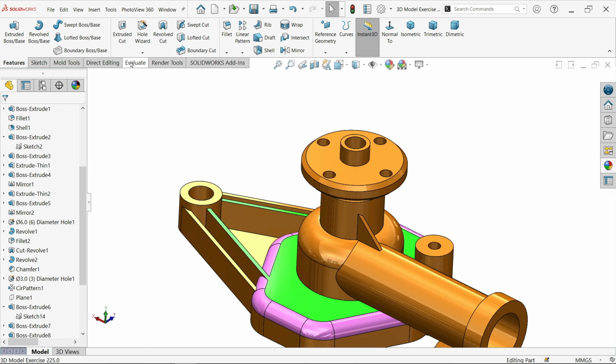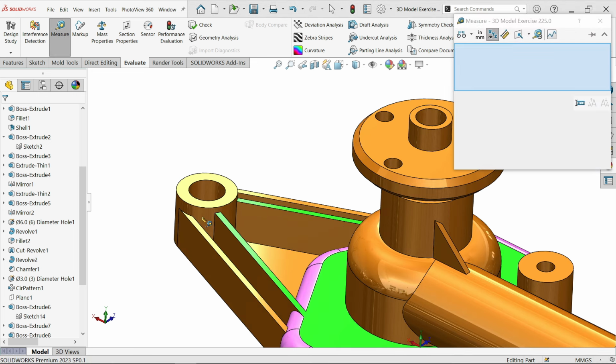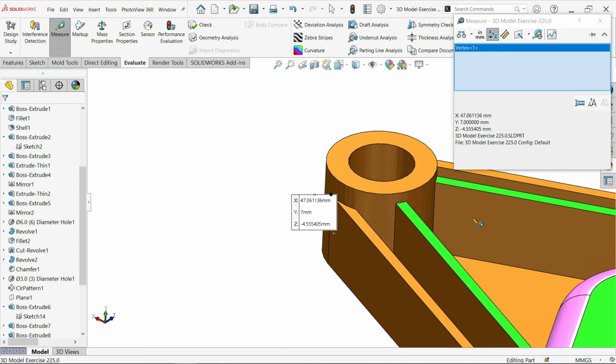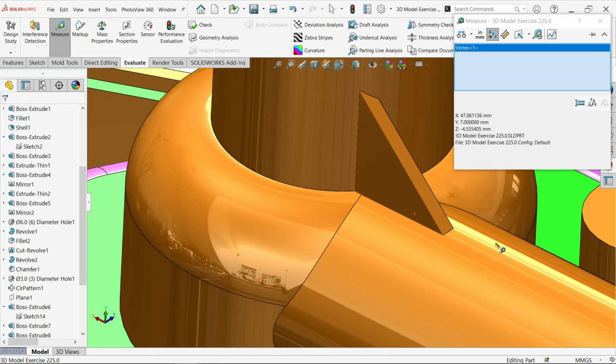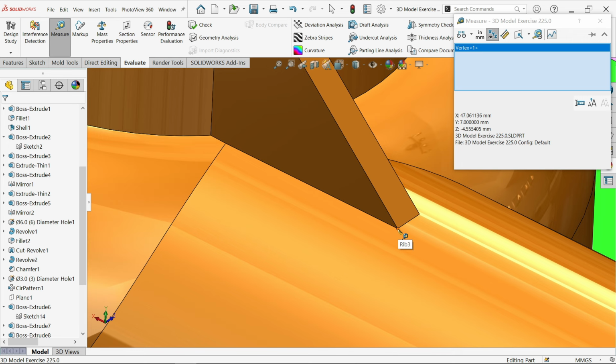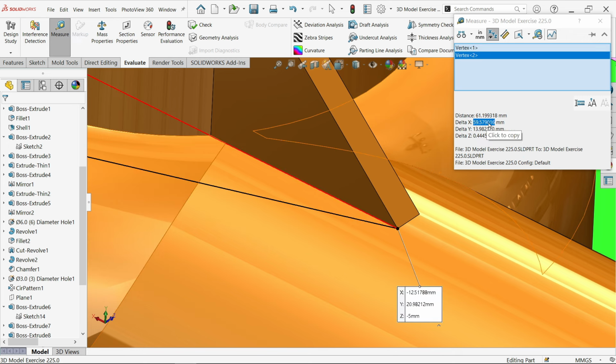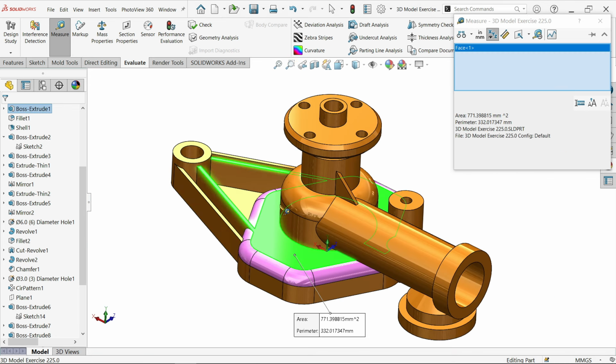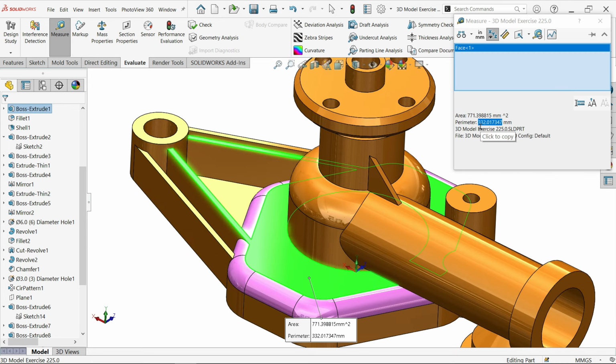Go to evaluate measure. Select this endpoint. And this endpoint. Look, 61.2. This is our correct answer, right? Clear. Now select this face. Now this face area, look, this is 771.4.